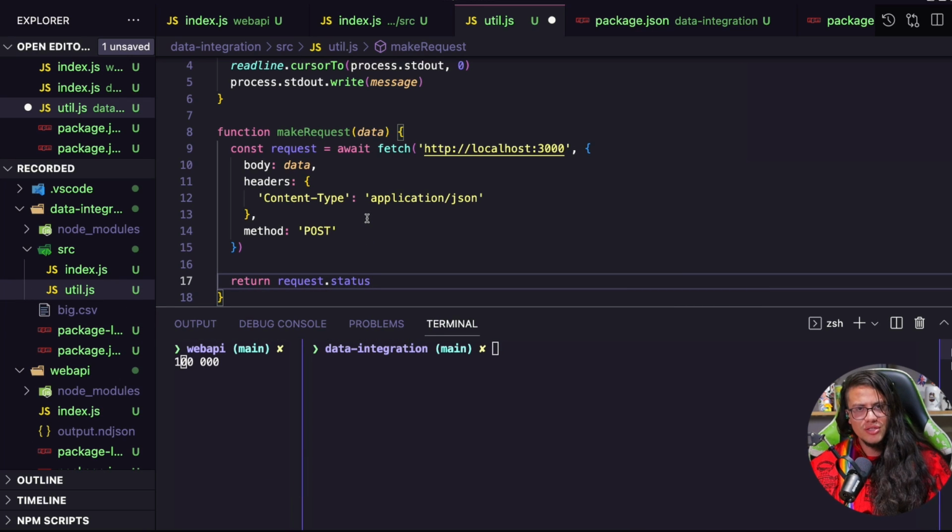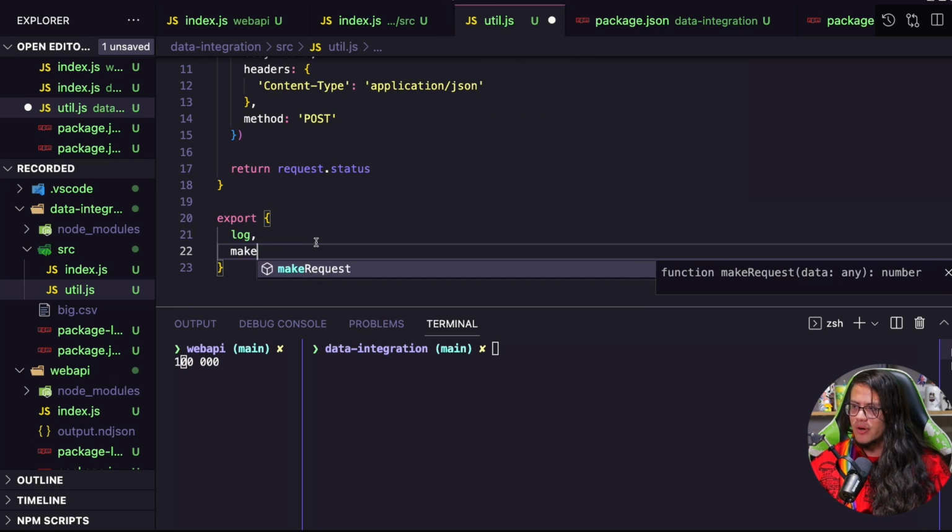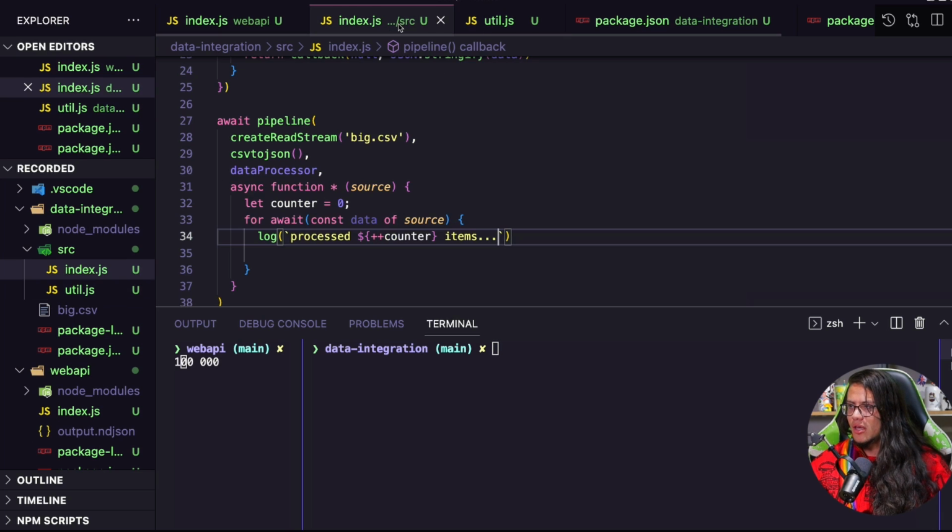Because if we reach some error there, or if we reach the rate limit, it's gonna return 429. Remember this code? So we can make some checkings. If the status is not 200, this means that we reached some error or some rate limit, and we should treat it, okay? Nice.